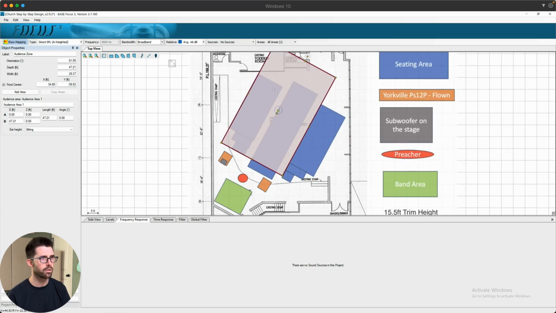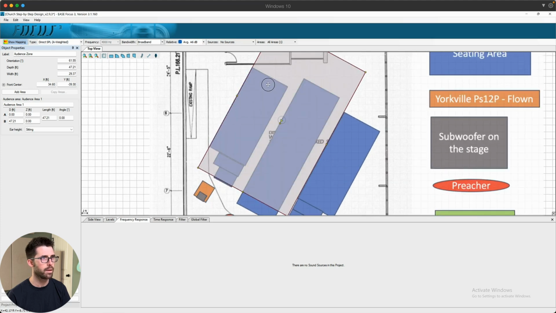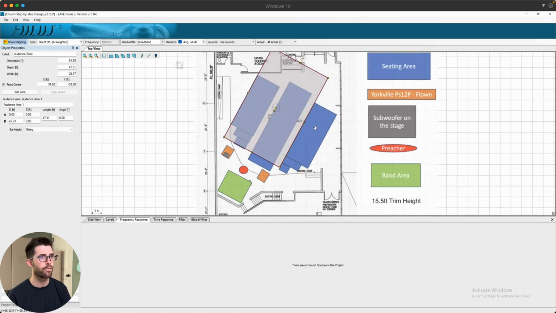I can move the edge right here and get it really lined up. And yeah, so 61.55 degrees is the angle we have, and now I'm going to drag it and match here. And now I've got the rectangle that's fitted to this area. And now I'm just going to simply do the same thing for the other audience areas. So copy, paste, Command C, Command V, go right here, drag it for this next biggest one. And same thing again for this one on the other side.